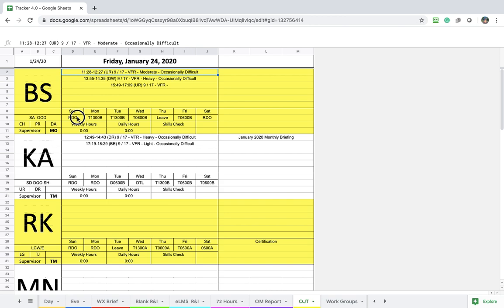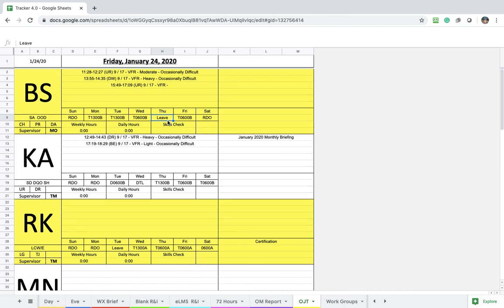It gives you their full schedule for the week. It tells you everything that they had going on in that calendar week. So when the information has to be submitted for the training initiative, you always know what their full week schedule looked like. And you will know, well, on Thursday, the day before, he was on leave. So that helps you fill that page out anytime we don't make a requirement.